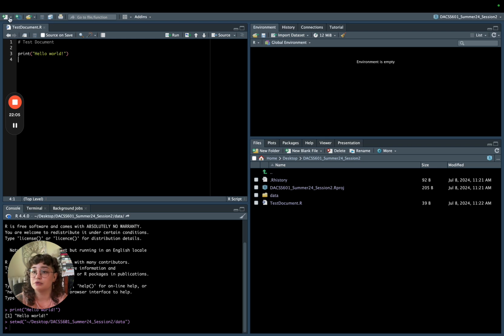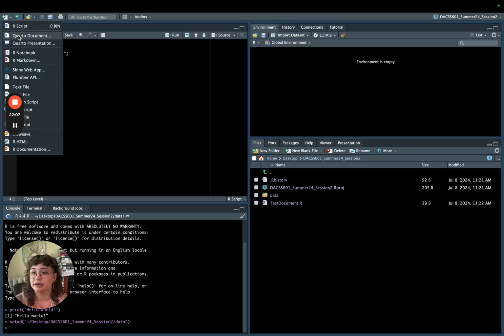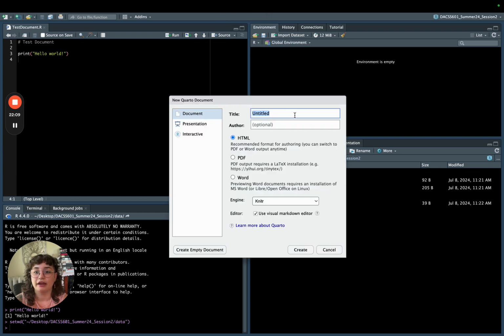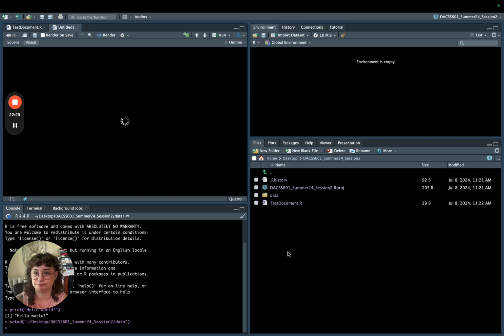So what we're going to do up here is we're just going to click Quarto document, and it's going to pop up with this window. Click document, title it. I'm titling this as just test Quarto. It's just practice, it's just showing you how this works. And I'm putting in my name as the author. I want to make sure that it turns into an HTML, and I'm going to hit create.